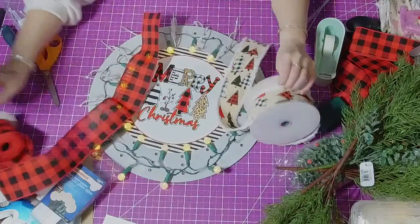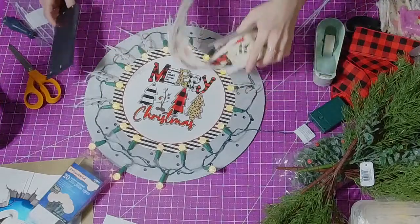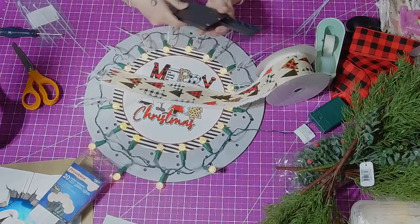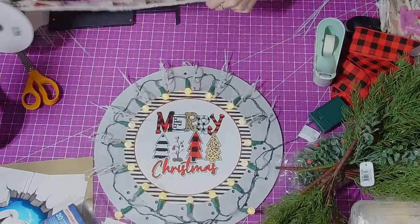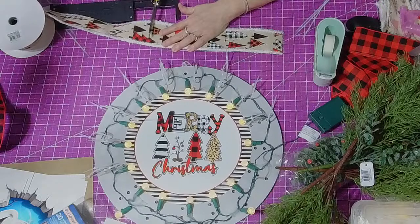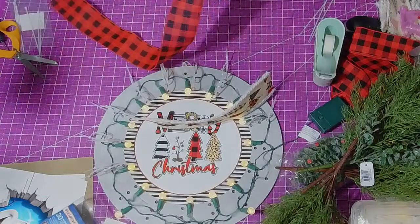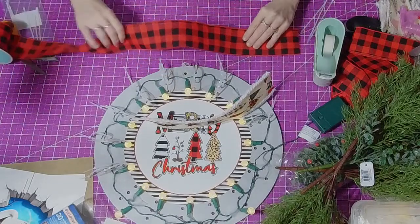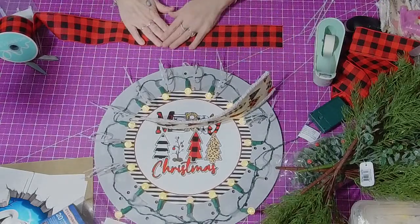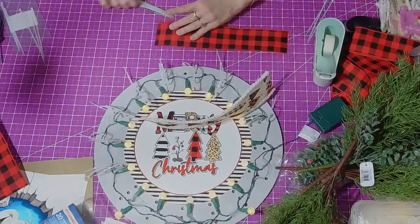Okay, so I'm going to cut 8 pieces. Now, I've already cut them, but you're going to cut 8 pieces of this ribbon, or whatever ribbon you're using, at 12 inches. Okay, we'll just cut one. But you're going to need 8 pieces at 12 inches. And then you're going to need 8 pieces of your second ribbon. Both of these are 2.5 inch. Like I said, amazing way to use up some of the ribbons you have.